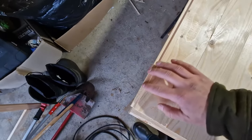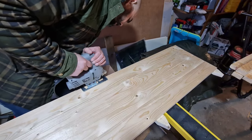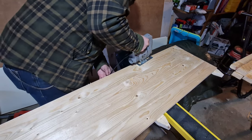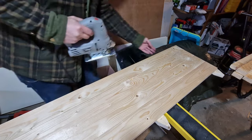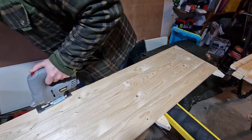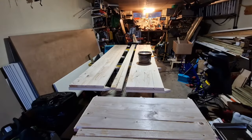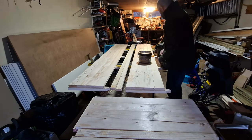So now I have all the sides, the four sides. Now I need to take out this tongue so the top goes. I'll use the jigsaw. Parts are done. This is the inside. I will still put protection on it once it's in place.